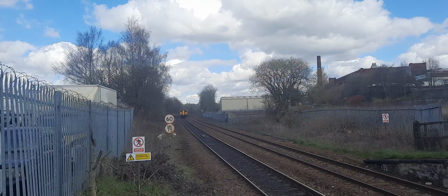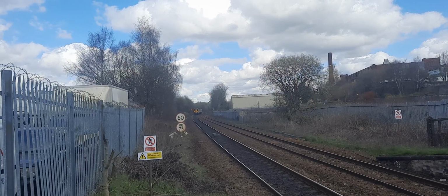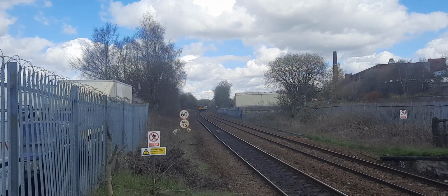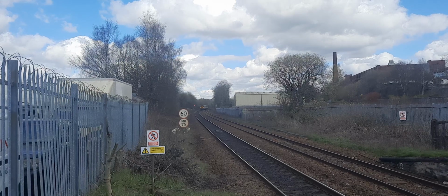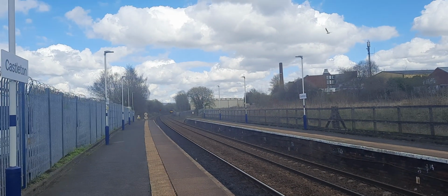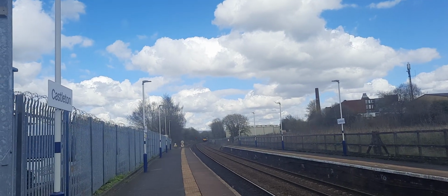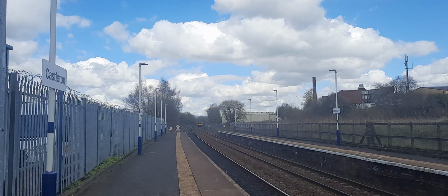Please make it three, because I think there may be another one based at Newton Heath, and I don't know if it's going to be running up and down this branch today. I'm hoping it does. So the next stopper to come in will be a singular Class 150 running from Rochdale to Blackburn.